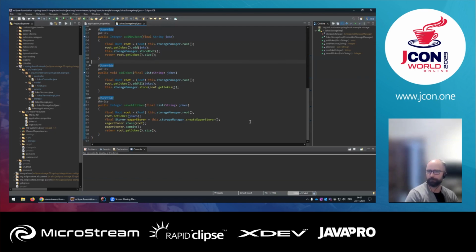What we're working on also is a Spring Data integration. It's in a very early phase right now. You cannot show a lot, but the idea is to basically have a drop-in replacement for different Spring Data implementations and use Eclipse Store as a drop-in replacement for your storage layer. But it's in a very early stage, and so I guess at the next JCON in spring or summer we can tell more.